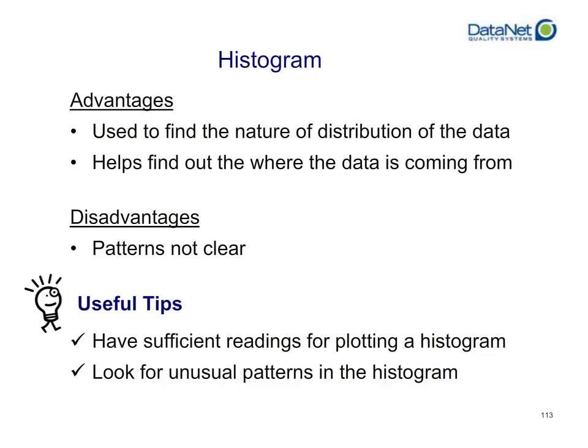You want to be able to run before and afters when you're doing quality initiatives or you believe something has changed. And you definitely want to look for unusual patterns. Unusual meaning things that are happening differently now than used to happen, but also, if this is the first time you're running a histogram on a particular process, you want to see how it behaves relative to the normal histogram, which is that evenly shaped, clustered in the middle, bell curve histogram.